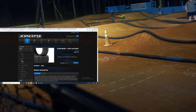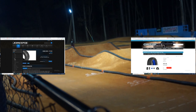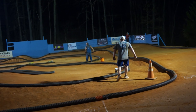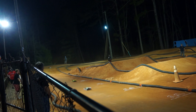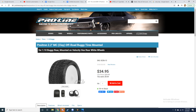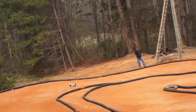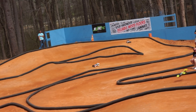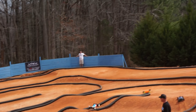For a loose, damp layer, J Concepts Goosebumps or ProLine Blockade will work well enough. For a loose, dry layer, J Concepts Double Ds or ProLine Hole Shots work pretty well, with J Concepts Flip Ops being somewhere in between. In the blue groove, tires that work for dry loose conditions will work okay if that's all you have, but there are better options — web-style tires like ProLine Electrons, Positrons, and J Concepts Ellipses work pretty well. There are some pin/block tires that work well for groove-like conditions, like the ProLine Fugitives, but personally I still use the web-style tires. At the first round of SOS at Loganville, I used the clay compound ProLine Positron and it worked very well when you stayed in the groove.